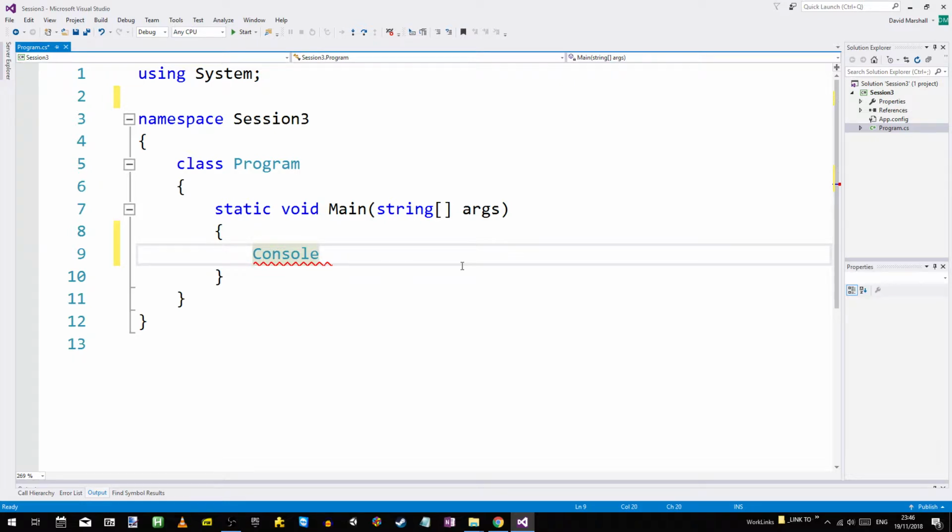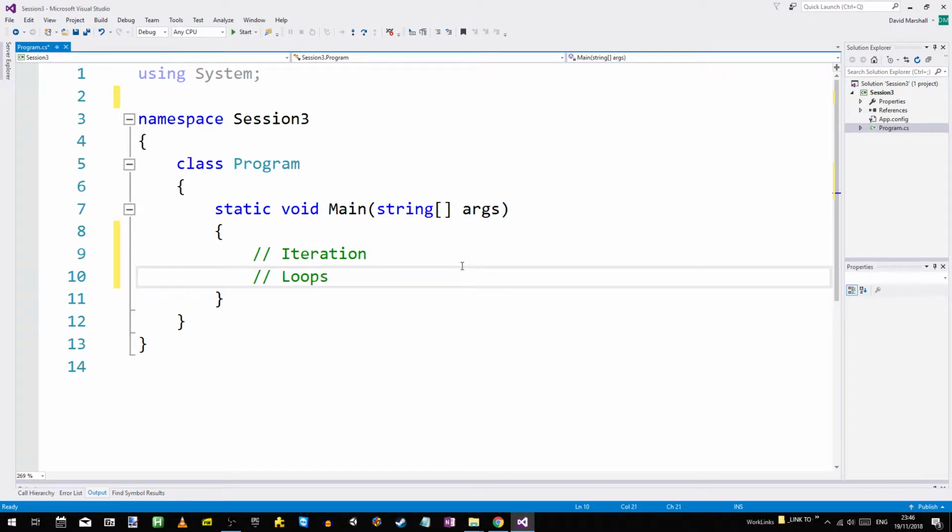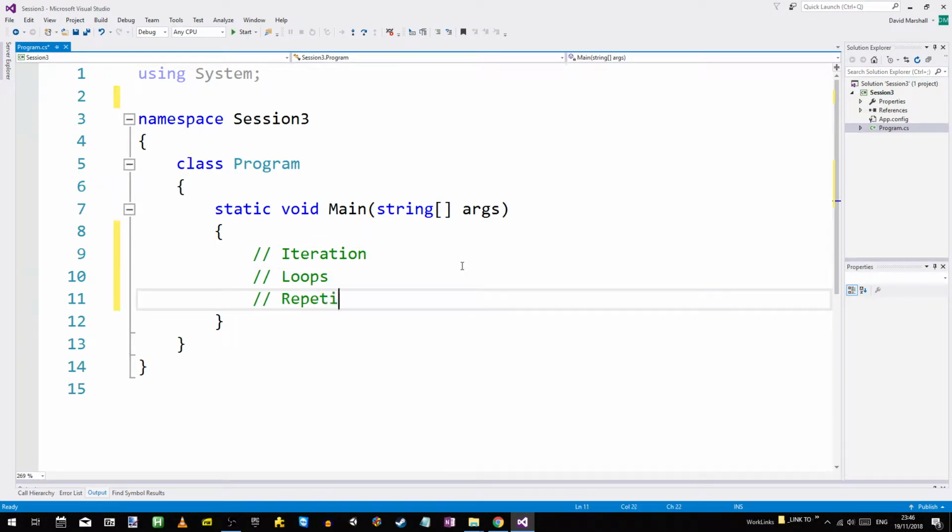So yes, we're looking at iteration, also called loops or repetition. There is a subtle difference between those names though. A repetition implies that you're repeating something you've done already, whereas an iteration can also include the first loop through. So you can iterate something and then reiterate it. But when you do something the first time, every time you do it again, it's the repetition. So iteration is a more accurate term for programming in most cases.